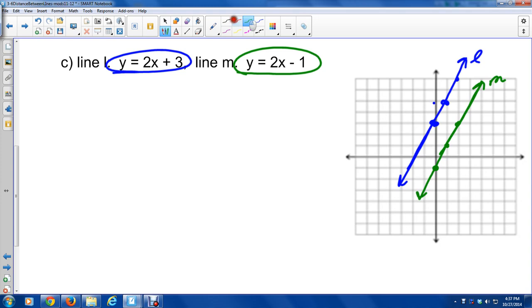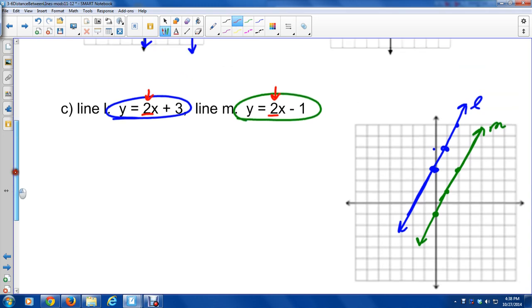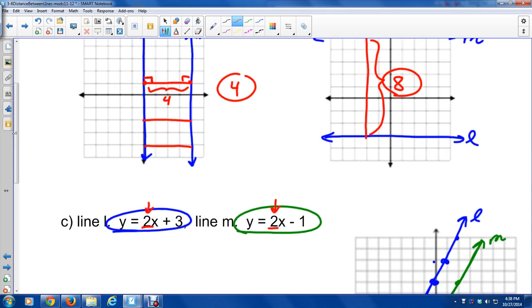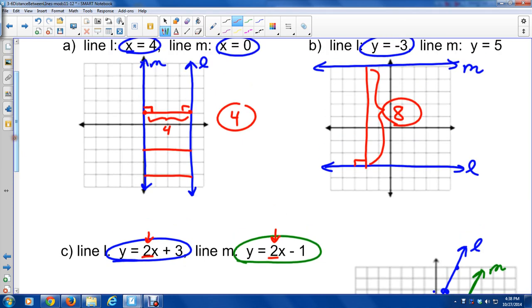Okay. Hopefully you can see that they are parallel. Just a quick refresher. Slopes of parallel lines should be the same, and you'll notice we have 2 for both our slopes. Okay, plus I told you they were parallel, but you should see right from the equations there that we have parallel lines. We want to find the distance between them. I'm just going to pick a spot and kind of picture the distance between those two lines. Remember, we got to be perpendicular to both lines, just like we were in the first one. And in the second one, I didn't mark it, but we were perpendicular to both lines there as well.